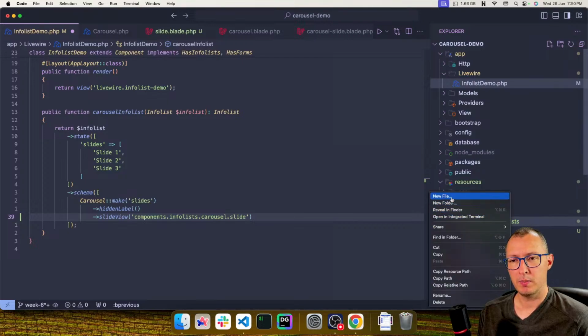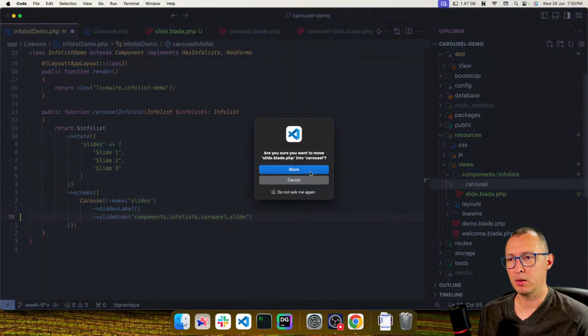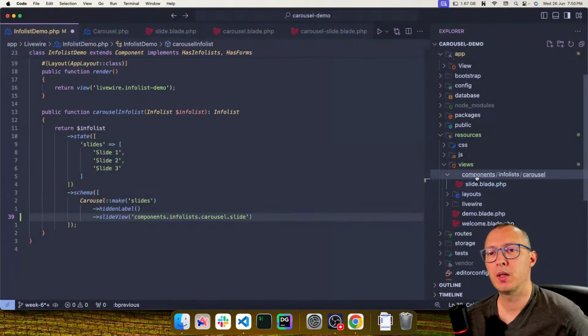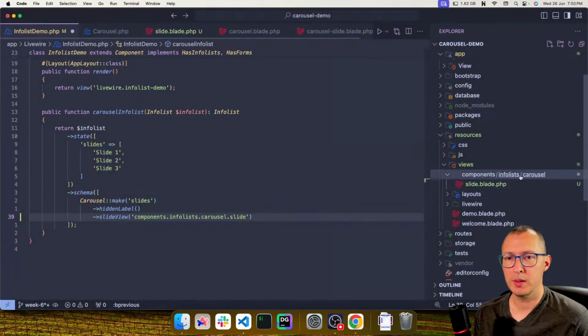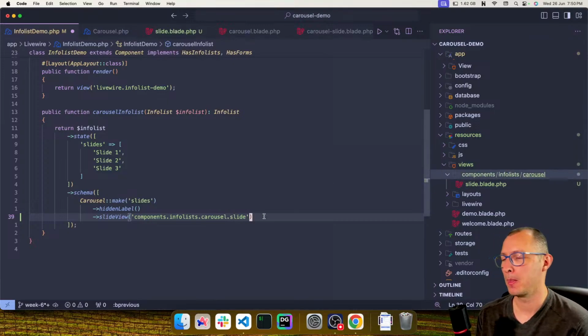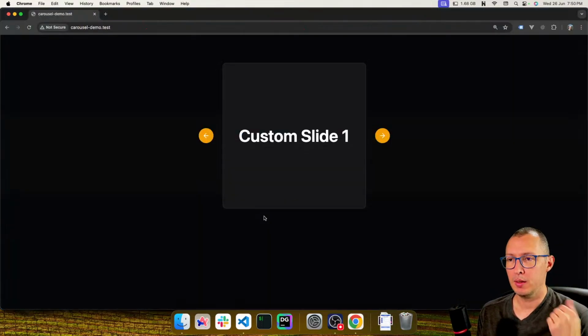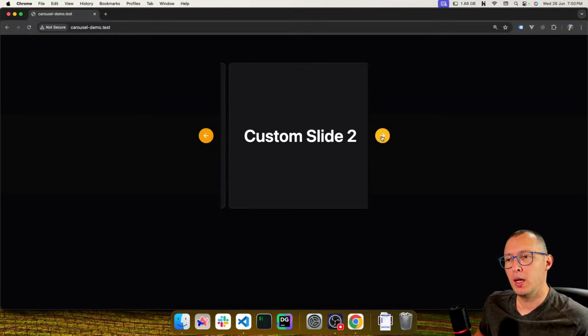Actually, let's make that new folder, carousel. Let's move this in here. There you go. Components, infolist, carousel, slide. Let's see if that works. Save, go back here, and sure enough, we have our custom slide template.